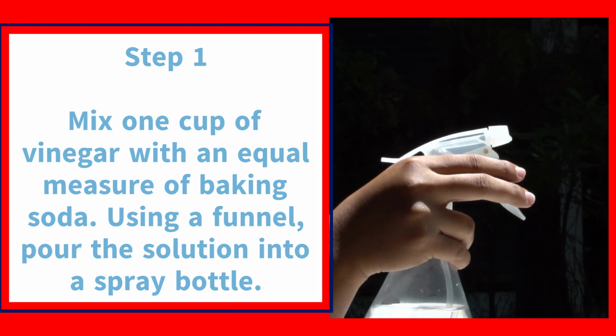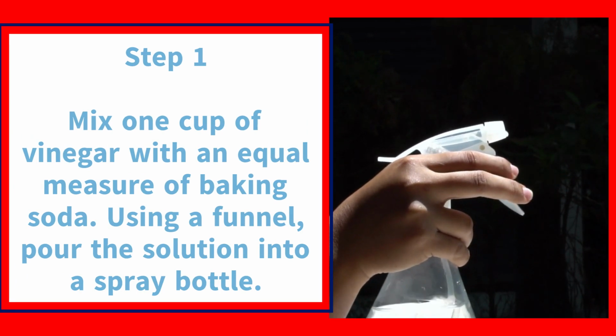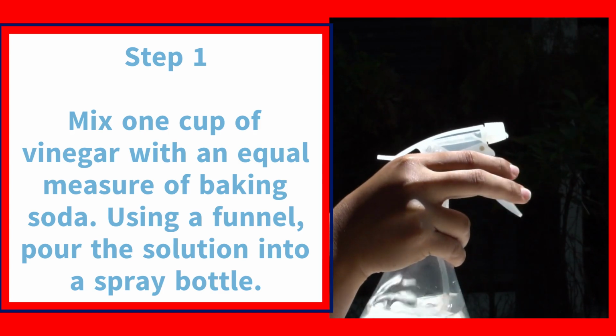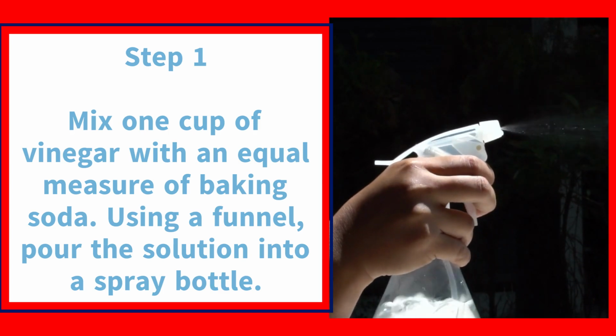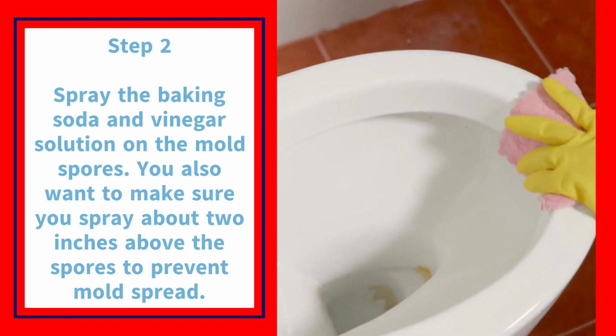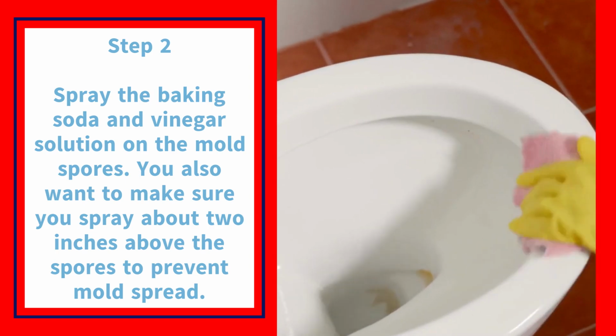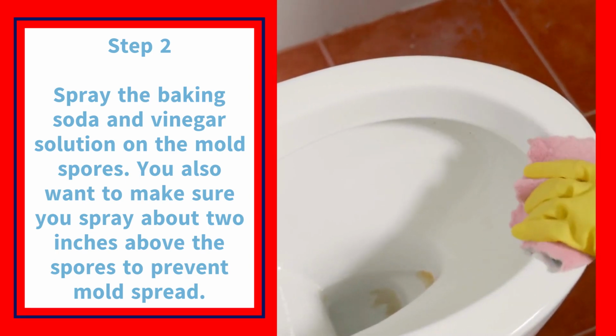Step 1. Mix 1 cup of vinegar with an equal measure of baking soda. Using a funnel, pour the solution into a spray bottle. Step 2. Spray the baking soda and vinegar solution on the mold spores. You also want to make sure you spray about 2 inches above the spores to prevent mold spread.